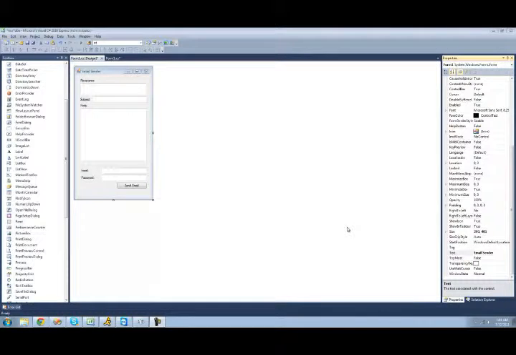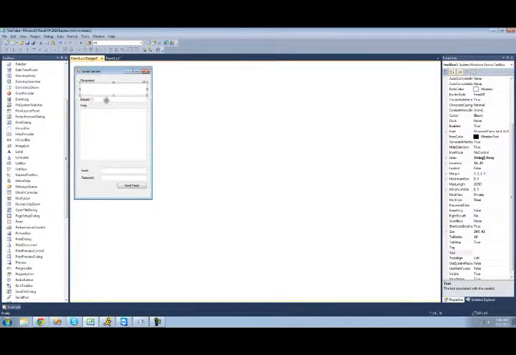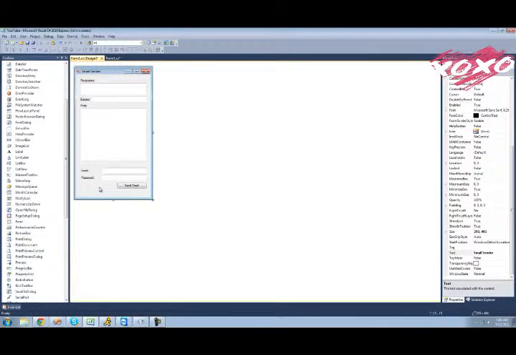And in this tutorial, we're going to begin our first project. We're just going to be going over creating the user interface for our email sender. In the next 2 to 3 C# tutorials, we're going to continue to work on this project. So all you're going to need for this tutorial is all this stuff. You're going to need a textbox for the recipients, one for the subject, one for the body, and you're also going to need one for the email and password that the user must supply. Because in C#, in order to send an email, you must provide an email address and a password from which you're going to send the email.